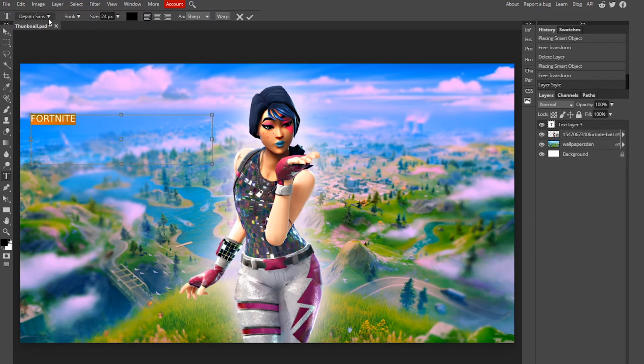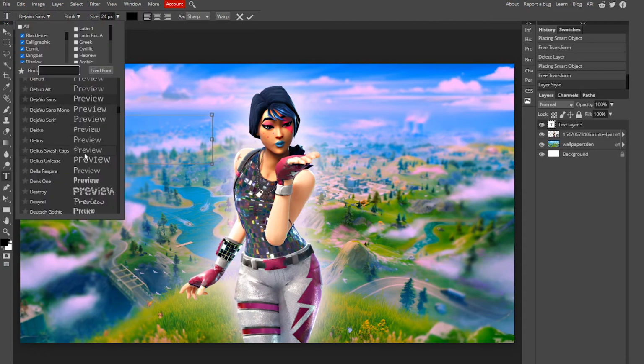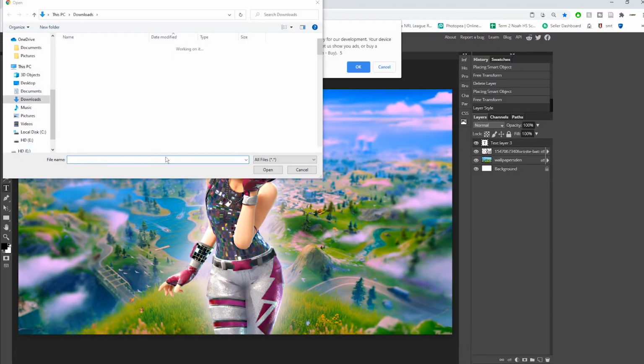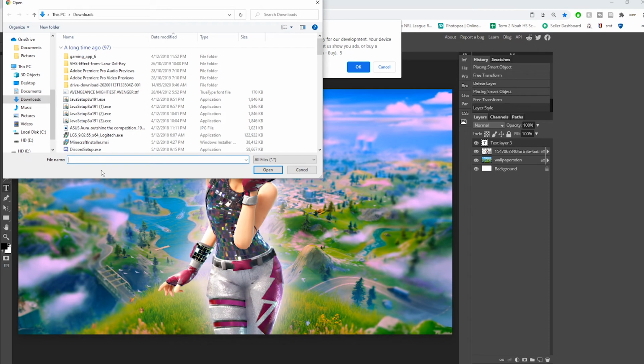Then what we're going to do is highlight this text, so just double click it and then go up to here right next to this T, click the drop down, and then you will have a million fonts that you can use. To load our font that we just downloaded, all you want to do is go ahead to load font. Go ahead and find it. So I'm going to search Burbank right here and then click open.